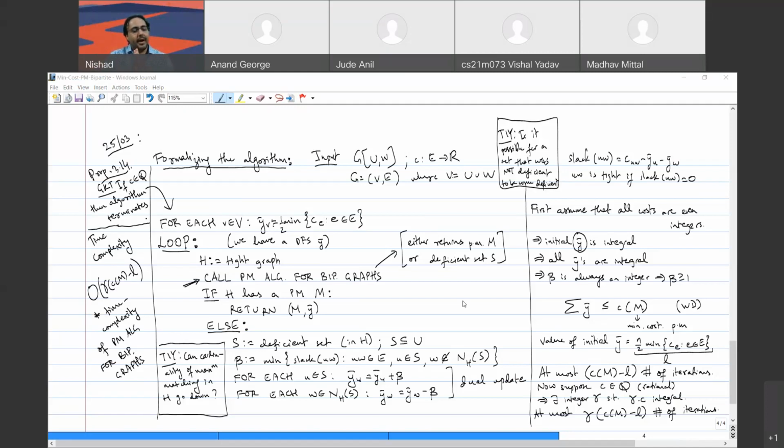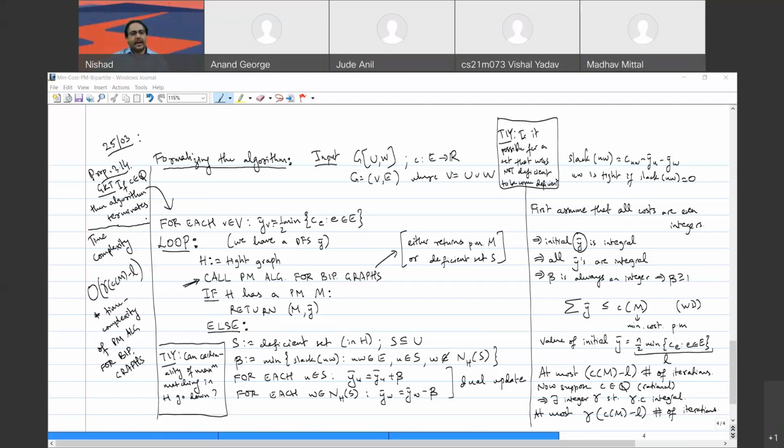with the others on Piazza. Of course, this algorithm, as I said, is going to be superseded by another algorithm where the dependency on the cost will be completely eliminated. It will depend only on the number of vertices. So at that point, one may not care that much for this algorithm, but it's still interesting for the sake of curiosity.